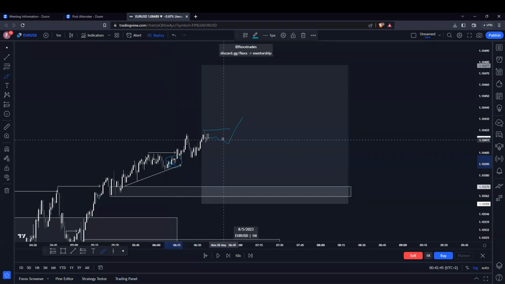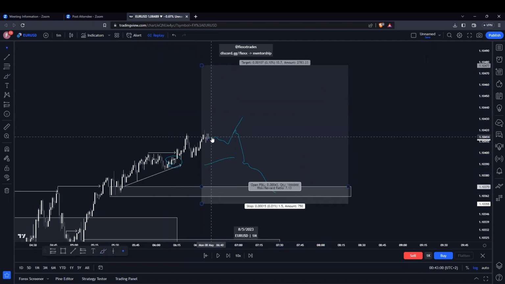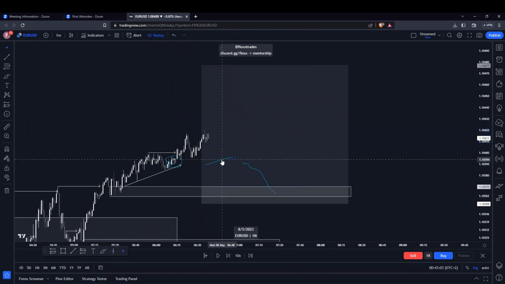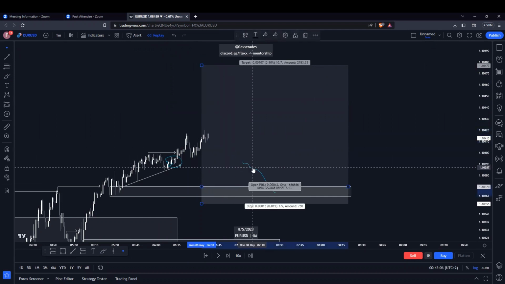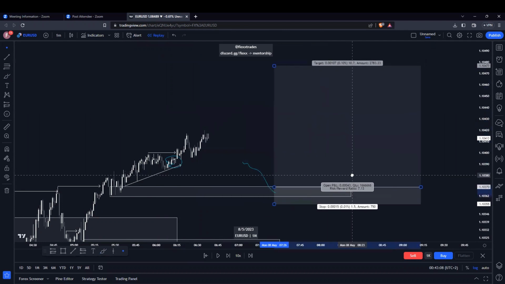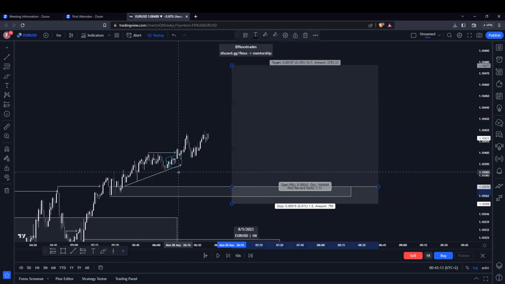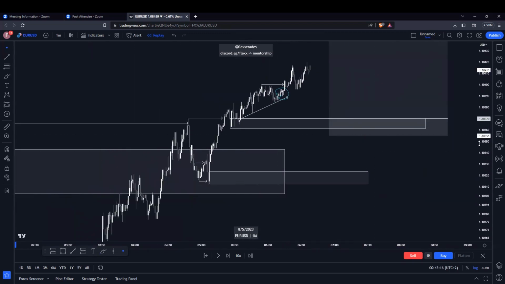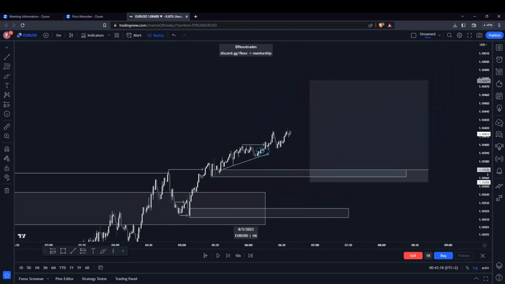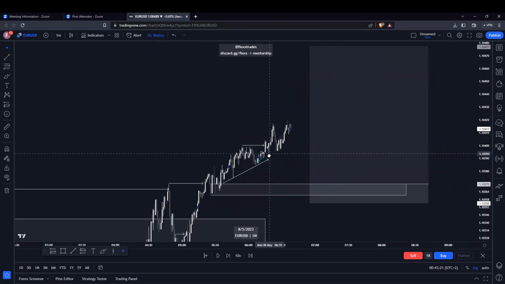So what I do expect is price to do all that, form liquidity, take all the liquidity, bounce in my POI, could even go here, take that liquidity, that is fine with me, and then go straight up to my TP without hesitation, right? Because that's going to be the move of the whole Asia. That's what I'm trying to catch. I'm trying to catch the Asian move or any move, because at the end of the day, we are inside Asian session and we did not have too much of a run. Of course, we did have a 10 pip run, but that's not the move we expect.